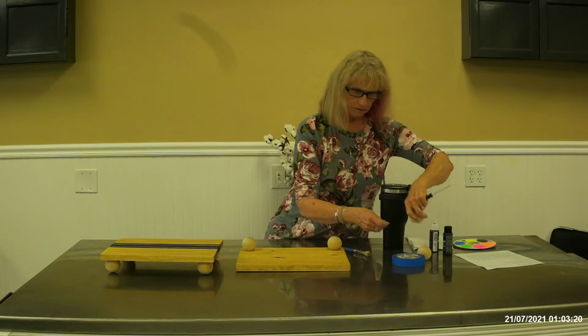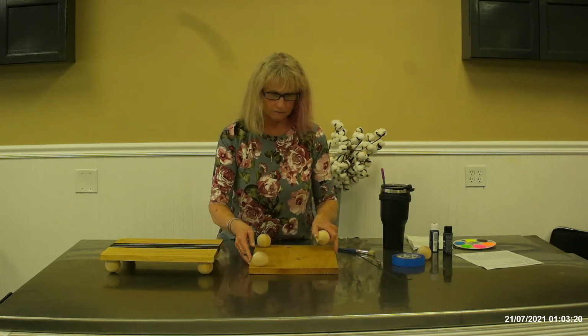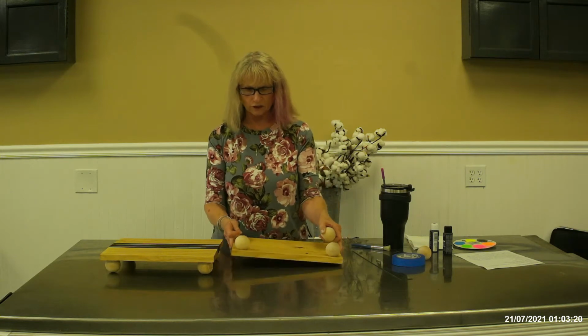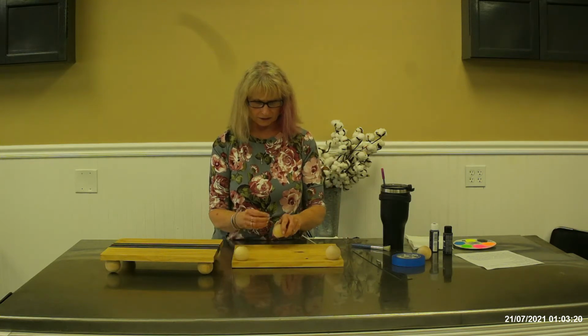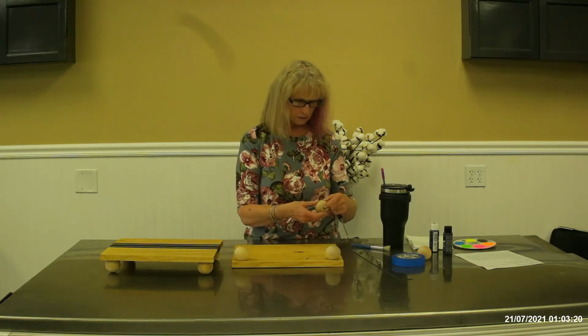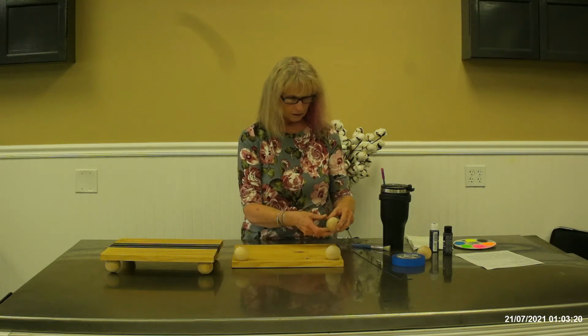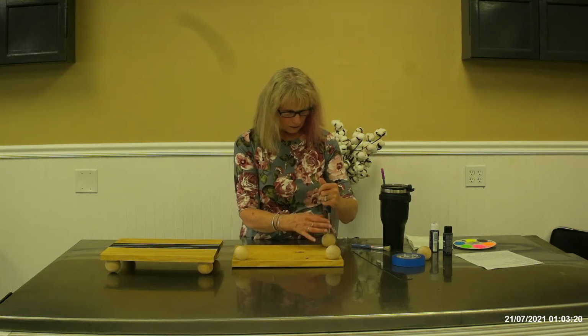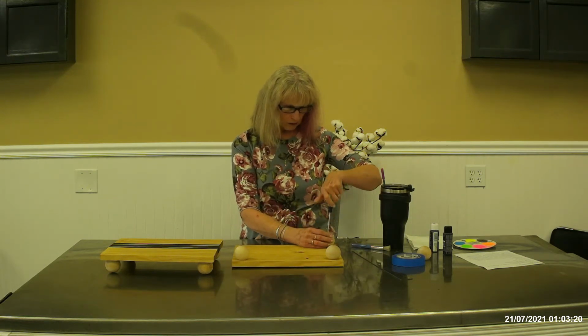Okay, now, I did 2 of them. And the reason I do these first is because it helps with the stenciling on it. It raises it up so you can stencil better. And then just, see, this one's a little wobbly.